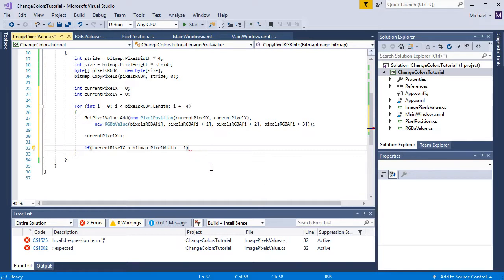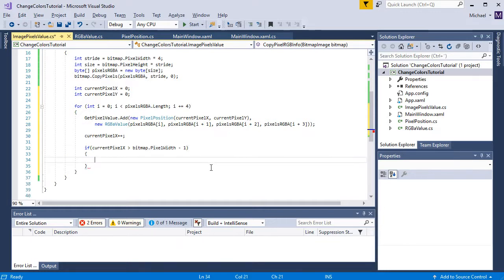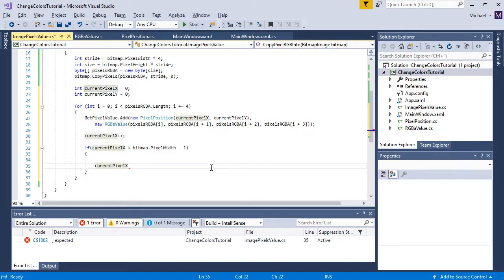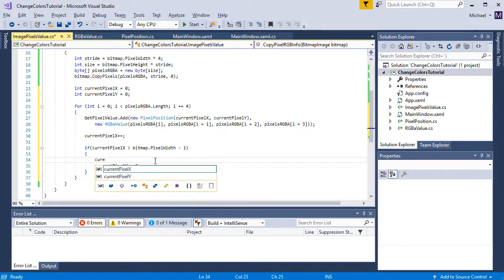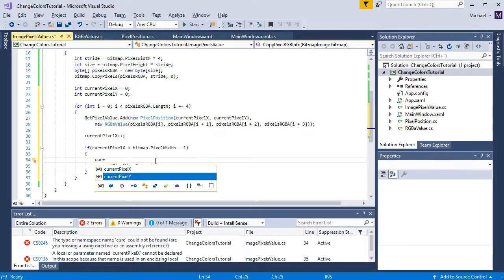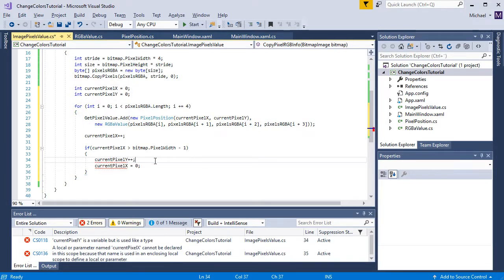Okay, but the current pixel, I'm sorry, the X will be set to 0, but the Y will increase, and that will loop through every time.